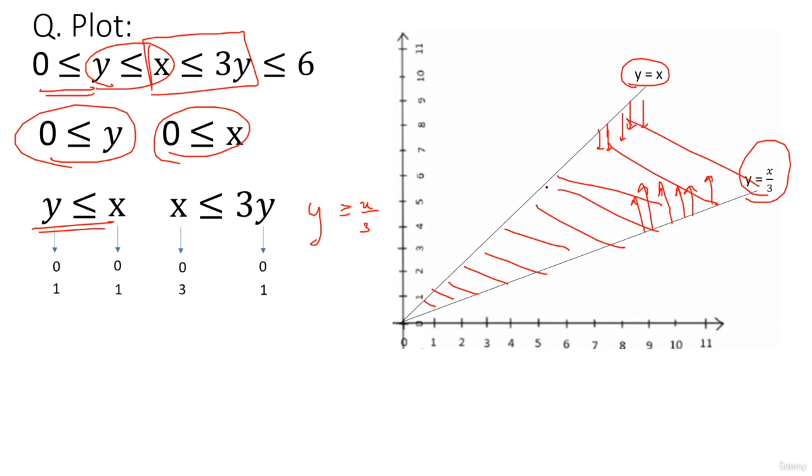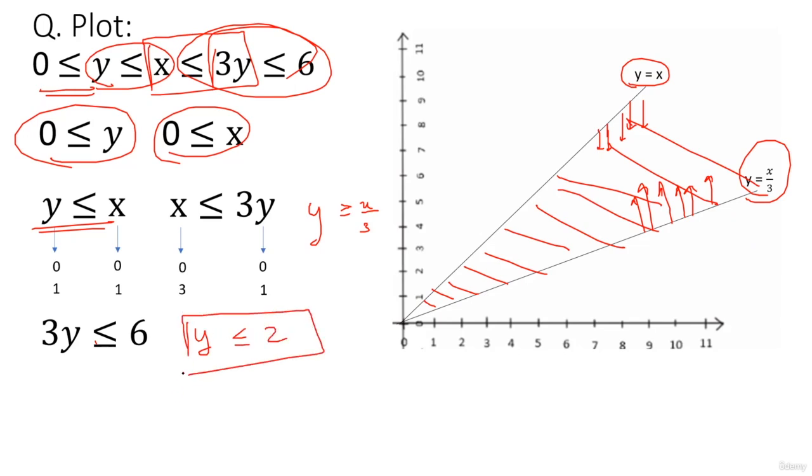But now we also need to take care of one more condition, and that is 3y is less than or equal to 6, the very last condition given in the question. If you simplify this, it will simply be y less than or equal to 2, dividing by 3 on both sides. For this, guys, what limiting condition will we take? y should be equal to 2. But guys, the question demands that y should be less than or equal to 2. This means you want this line also, and the region below this line.